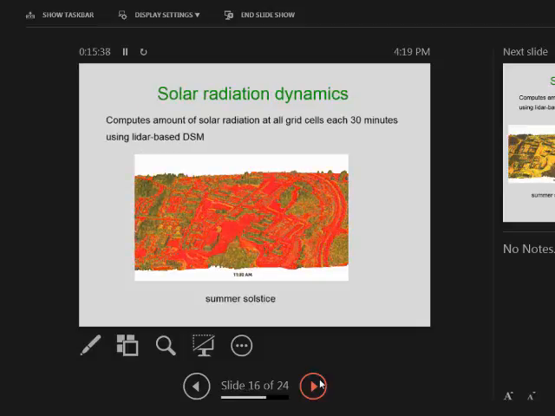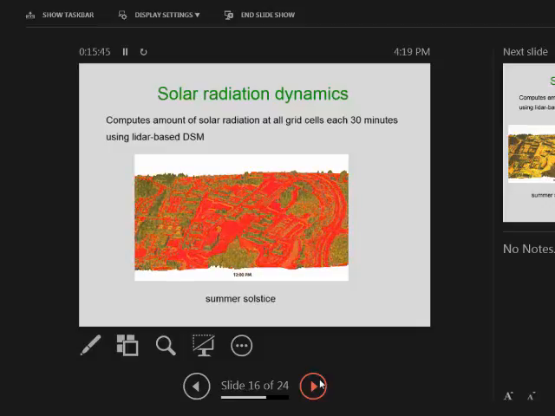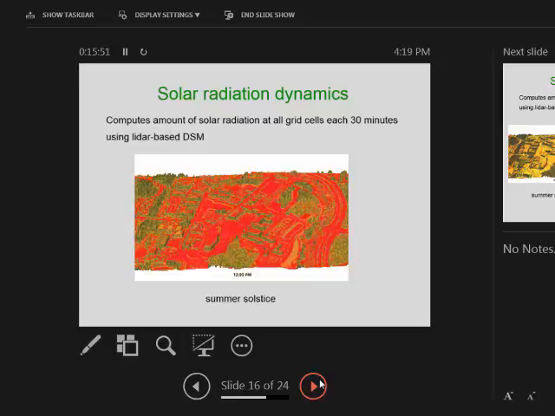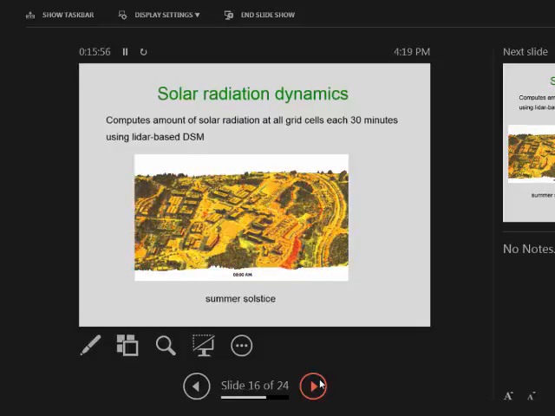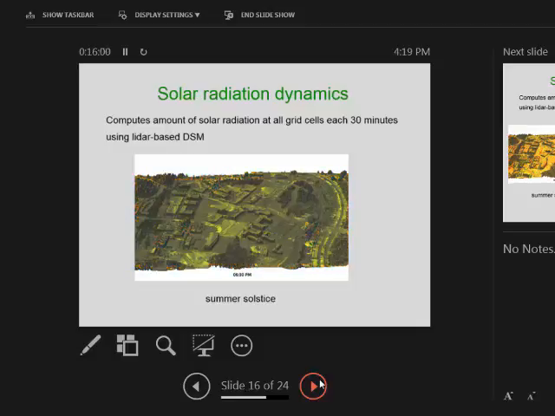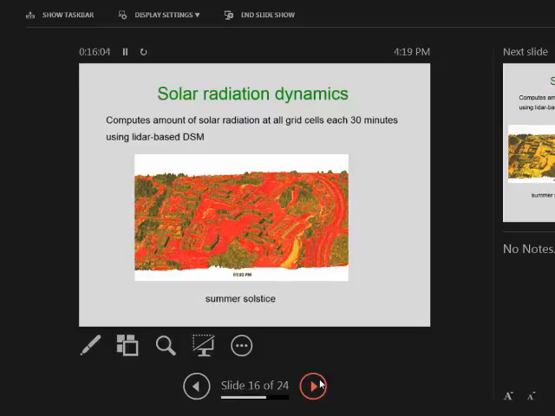This is a very interesting application, a very useful one that shows the solar radiation dynamics. And this is during the summer solstice, so that's when you are getting the most sun. With the LiDAR data, we get all the buildings, we get all the trees, so we can model and predict the cast shadows and the amount of radiation that incorporates also all these buildings.